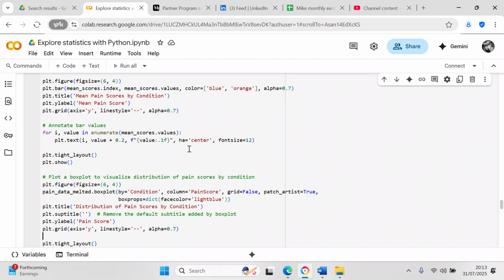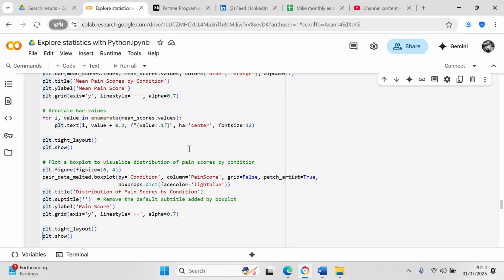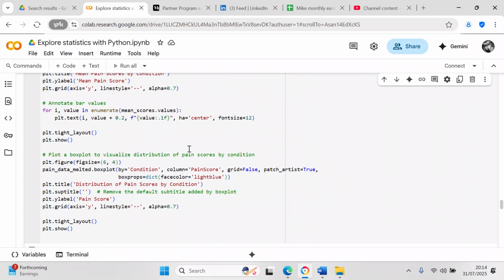The title is Distribution of Pain Scores by Condition. There is no subtitle. The y label is pain score, and the grid is axis equals y, comma, linestyle equals dash, comma, alpha equals 0.7, then plt.tight_layout and show.